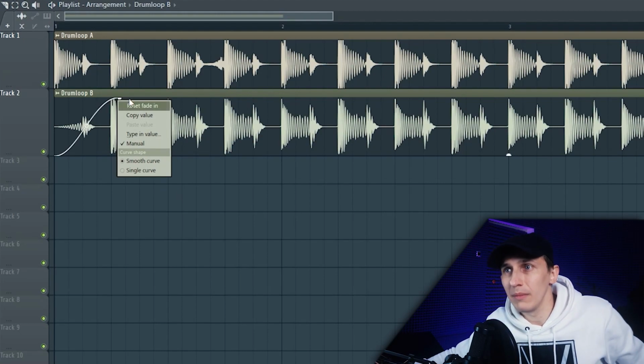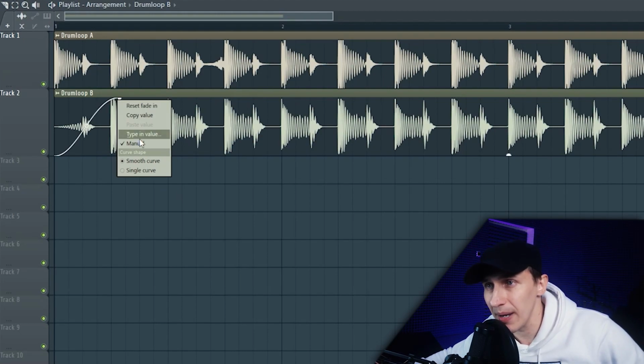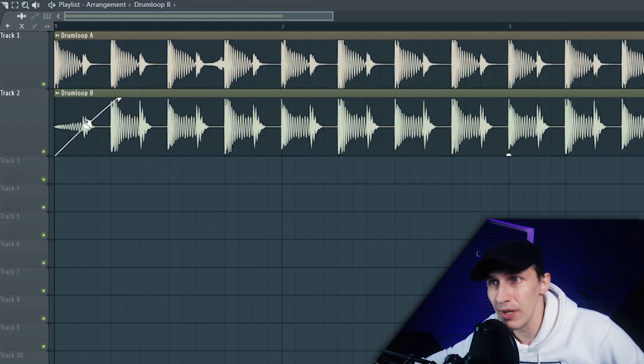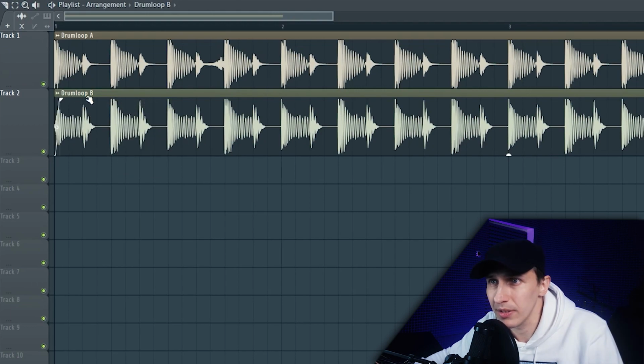Freaking God. By the way, a little side note, you might say, oh, Jesus, in Cubase or Ableton Live we've been having those things from the beginning, right? But there is a reason that FL Studio could not implement that before. And you have options for it. By right-clicking it, you get this tab, which gives you those things. You can switch it to the regular kind of common curve for ImageLine. You can reset this thing, copy the value, and that's basically it.